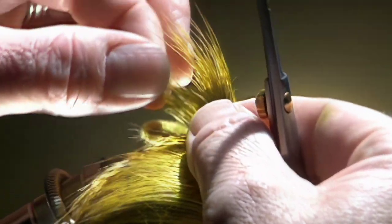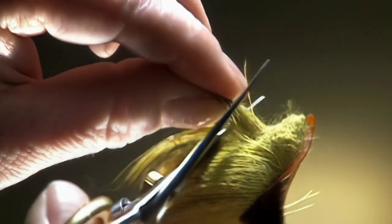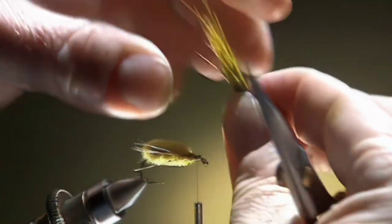Step 15. For the head, we're going to flare deer hair this time as opposed to spinning it. The preparation process is the same. Remove the under fur and trim away the tips. Again, this helps the final trimming process.